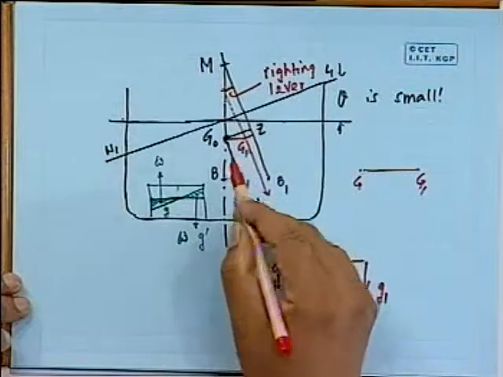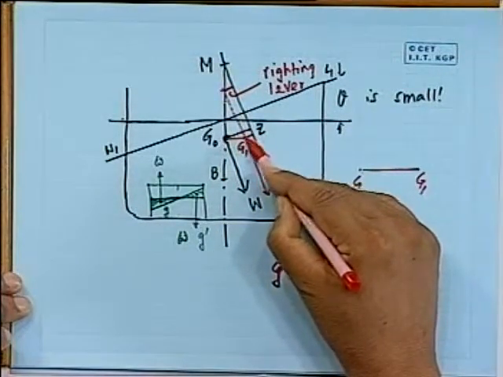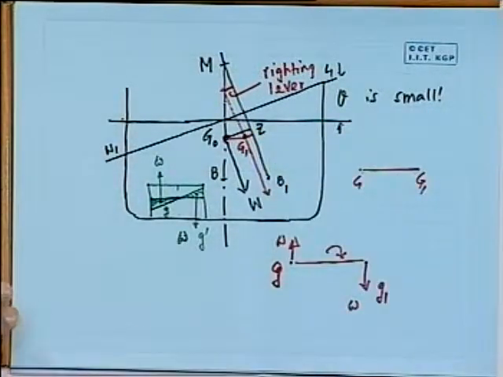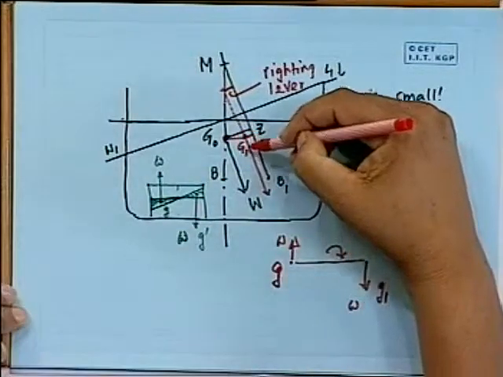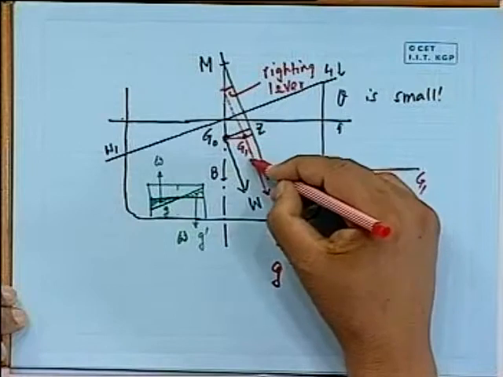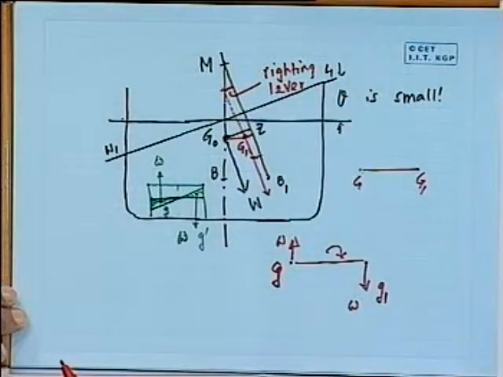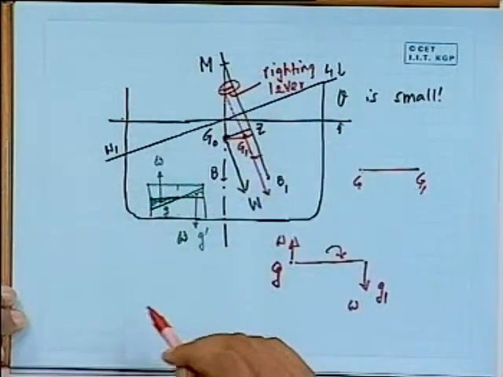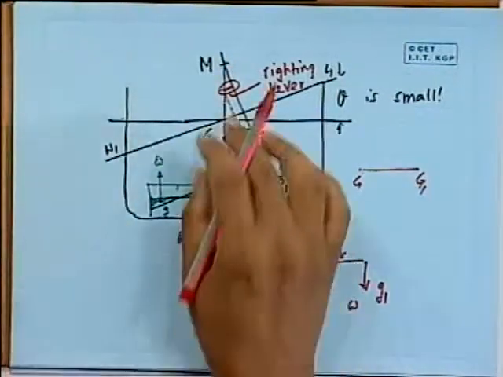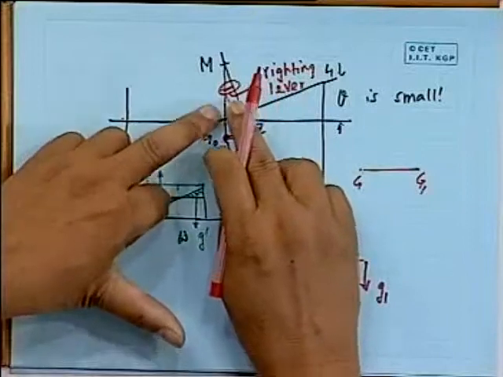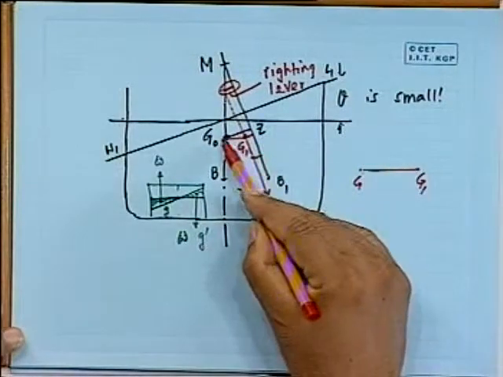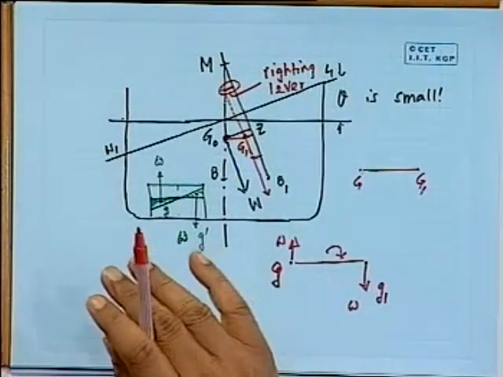But if it has shifted here, this distance becomes my righting lever because my weight now acts through this. In reality, this is my new center of gravity at that instant. So if I extend that, this small line becomes equal to this, and this line is basically the righting lever, and I will come back afterwards to how the formula comes. First, we understand that there appears to be a reduction in the righting lever. Earlier it was so much, now it is less. So there is a reduction in the righting lever. First, let us find out how much the reduction is.